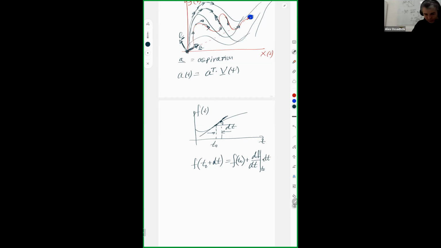It's basically a trivial thing, and it's basically the first two members of the so-called Taylor series expansion, which you should be aware of. We will be using this in the subsequent slides, so that you're aware of this. It's just simply a linear continuation of your function by a very short interval, and so you approximate that it's linear, and what is the speed of growth of this function?